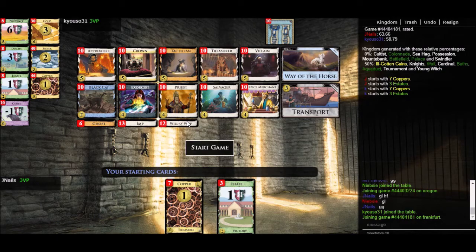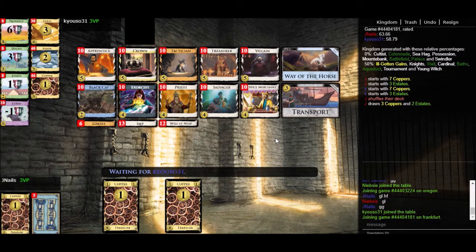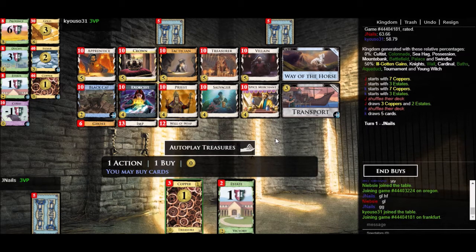Time for another game. Alrighty, we got a pretty good opponent here. Kyoso, 31. Good luck to you.